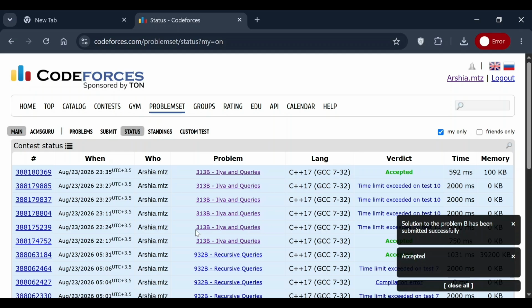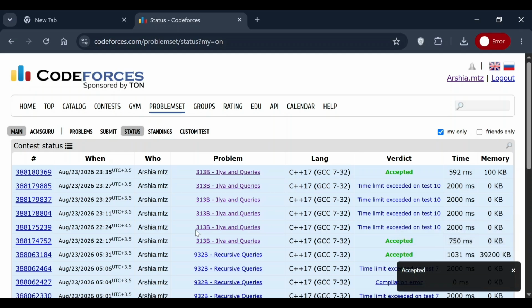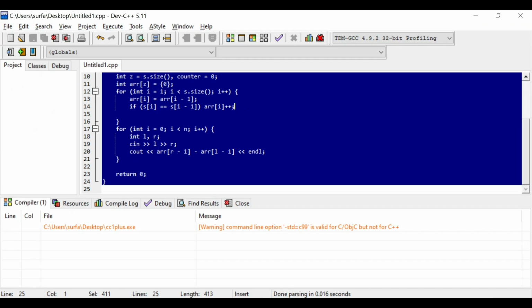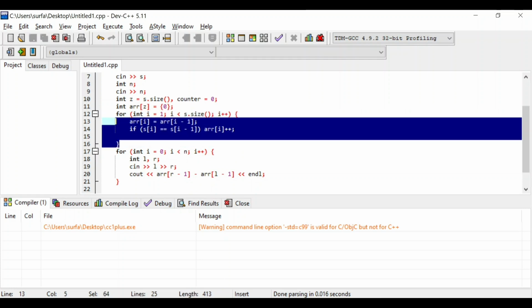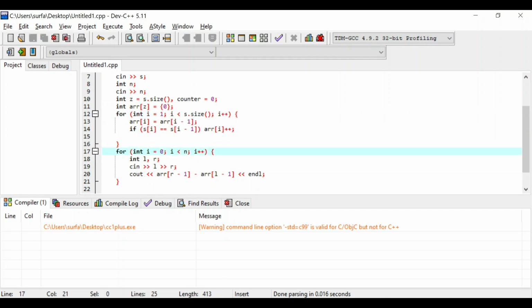So let me give you an explanation of the time and space complexity for the new code that I wrote here. In the first step, we use a loop which iterates over the size of our string, and in every step it changes the array's house to a new number.